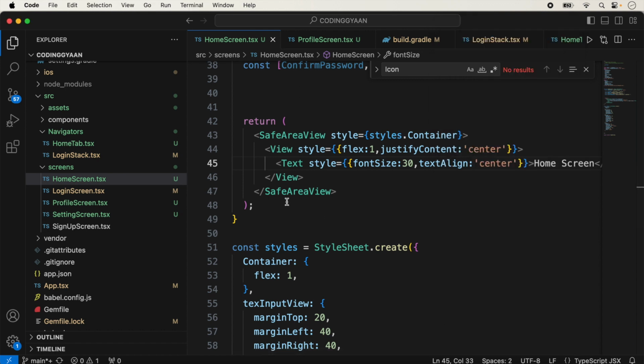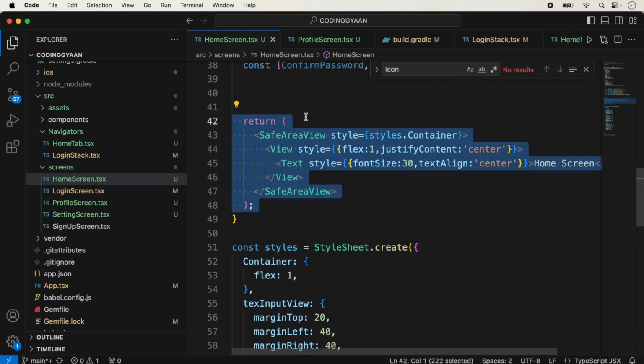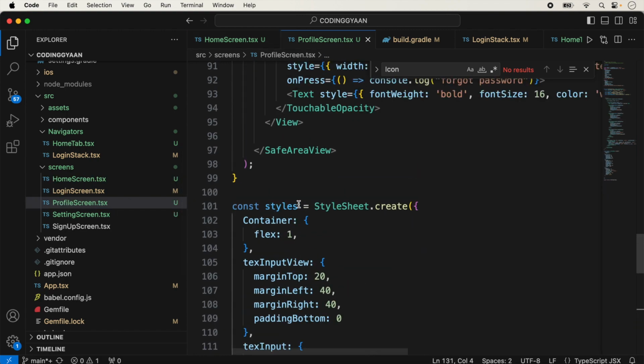So in the profile, in the same way, we can change inside the profile screen.